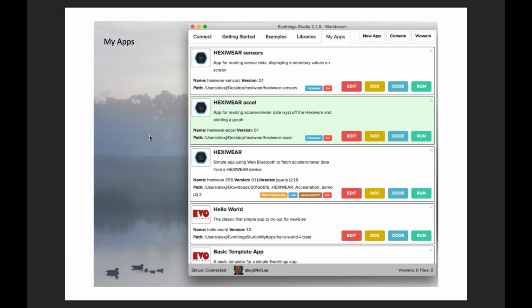So these are the three examples: the Hexiwear sensor one, there's a Hexiwear accelerometer, and the sensor one is interesting because it's a kitchen sink one that will take all the sensor values that are available and print them. So it will also be a good list for you. If you have a special sensor you're interested in, you can wedge that one out. The accelerometer is just using the motion service and the accelerometer.